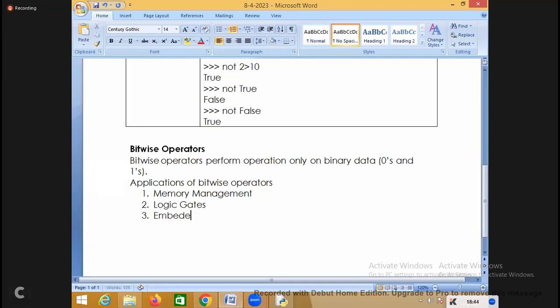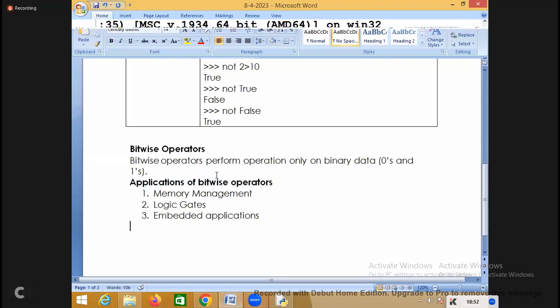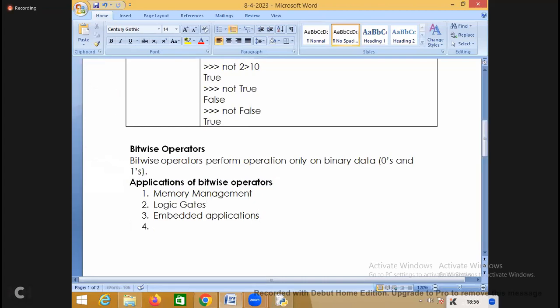So these are some of the areas where bitwise operators are used: memory management, operating systems. All these use bitwise operators.